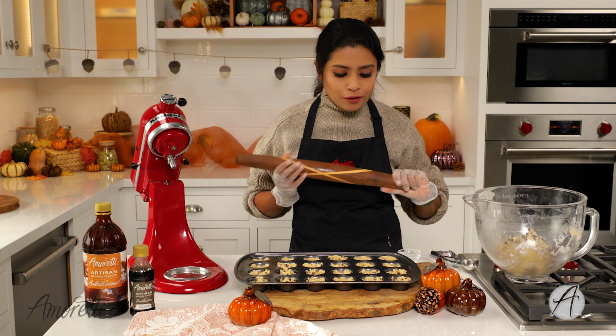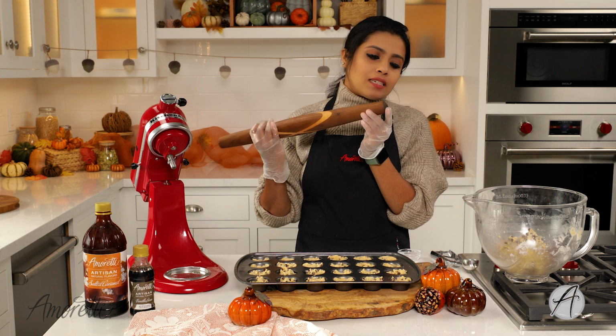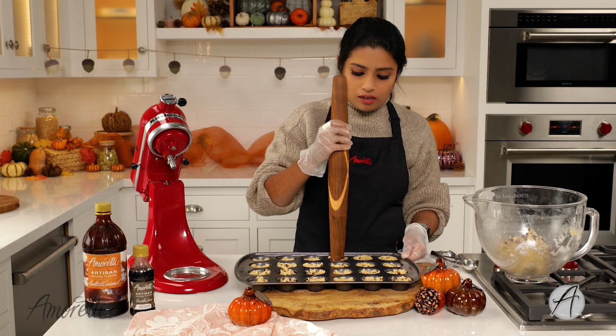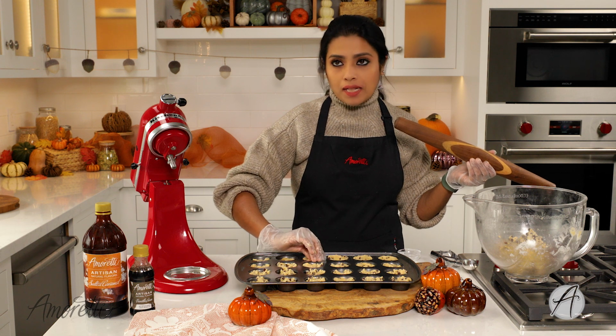Little trick that you can use to shape your cups in the tray. You can actually use a rolling pin or something that has a round tip, and then just do this, smoosh it in, and then you get the cups just ready. And if you want, you can just go around with your hand and perfect the sides.